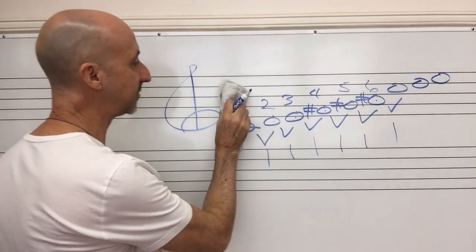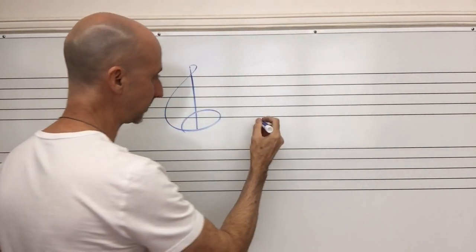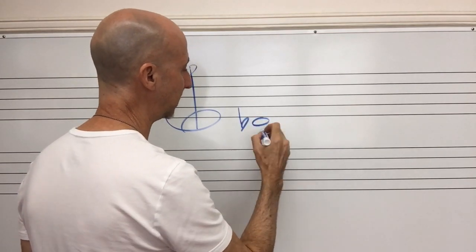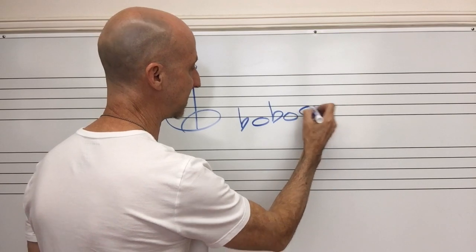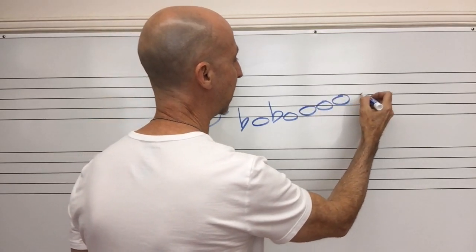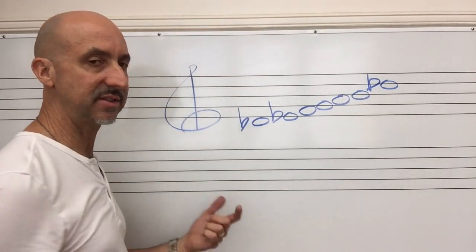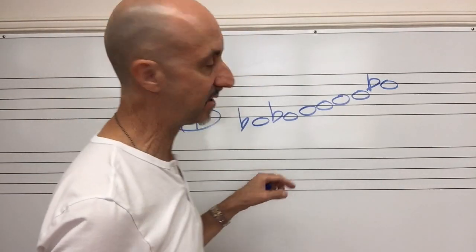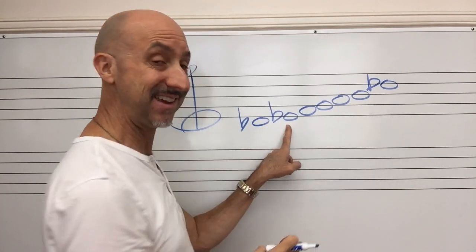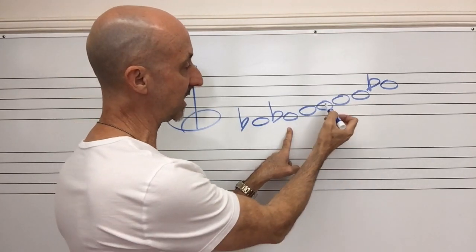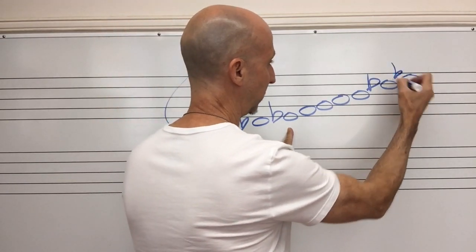Now we know there's 12 tones, so if you want to learn the other 6, let's use D flat. So what's a whole step up from D flat? E flat. Whole step up is F, G, A, B, and then the octave D flat. Well, don't the same rules apply here? D flat to D flat whole tone scale. If I want to play E flat whole tone scale, it's the same exact notes. Whole step, whole step, whole step, whole step, whole step, whole step.